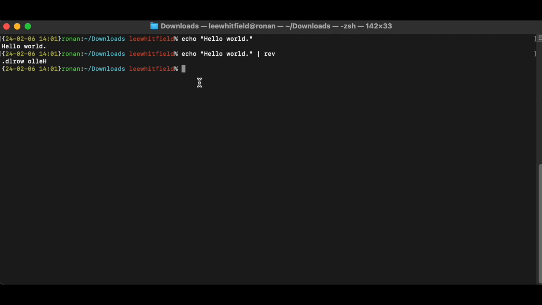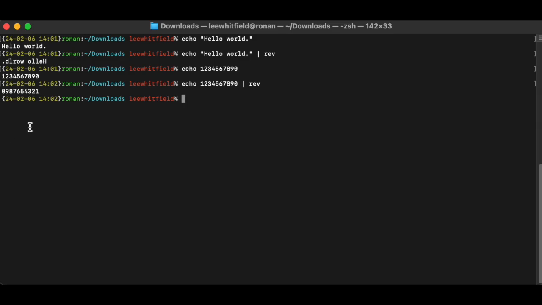So you can reverse anything in there, and that's not just for sentences. If I had a number in there, so I decided, oh yeah, I was going to echo that, and do rev, then it will just rearrange them and put them out back to front. Now, why do you care about this? Well, you may end up with something where you need to reverse something, so it's just a cool little thing to know.